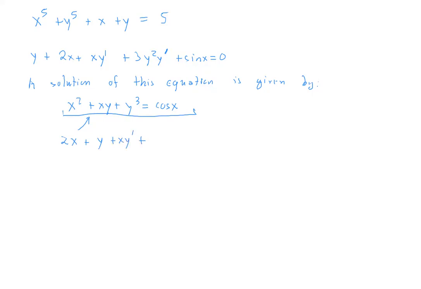And now what do you do about y cubed? Its derivative by the chain rule, the chain rule tells you to just take the derivative as you would normally have done, meaning 3y squared. But then it tells you to follow it up by the derivative of the inner function. So in this case, it's y prime. And of course, this would be negative sine x. So you differentiate both sides.